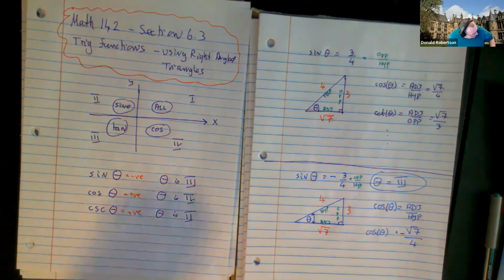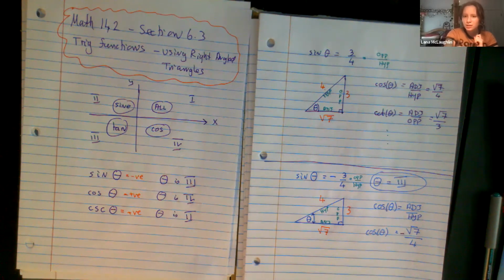So do you see it's only a little minor adaptation? It's the same numbers, the same fractions, the same right angle triangle, the same formula. The difference is going to be that some of your answers are going to be negative, right? And some are going to be positive, because when the angle is in the third quadrant, it's not the same as when it's in the fourth, right?